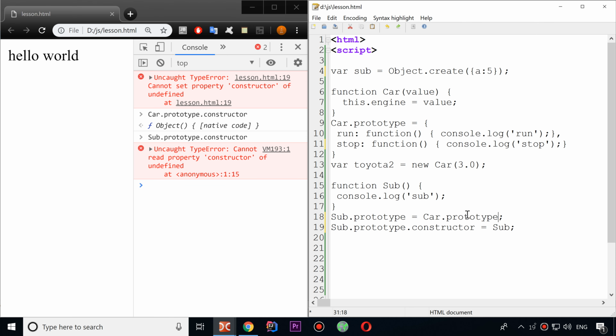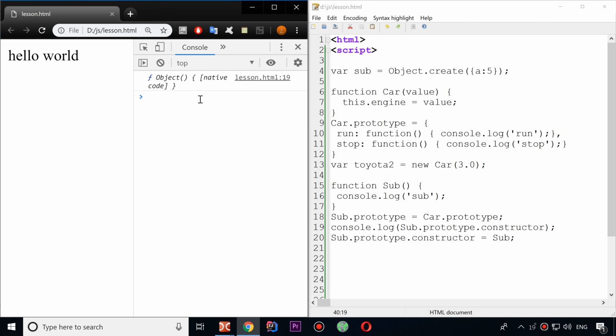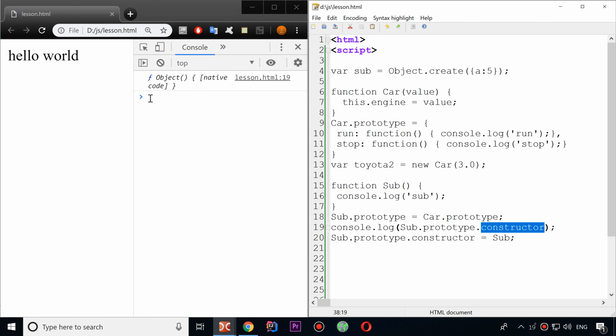I wrote prototype here the wrong way, and if you console log this constructor, it's the constructor of car, and this is wrong.